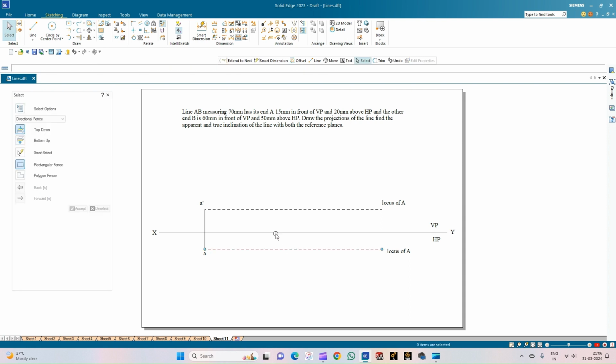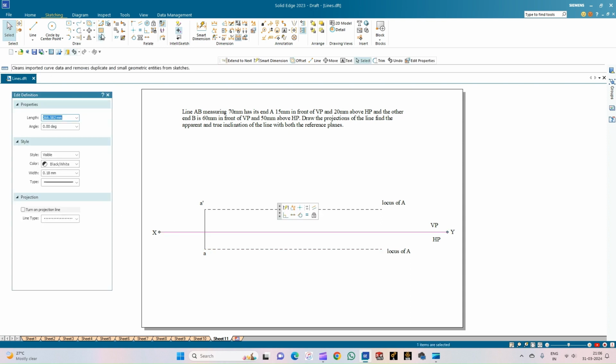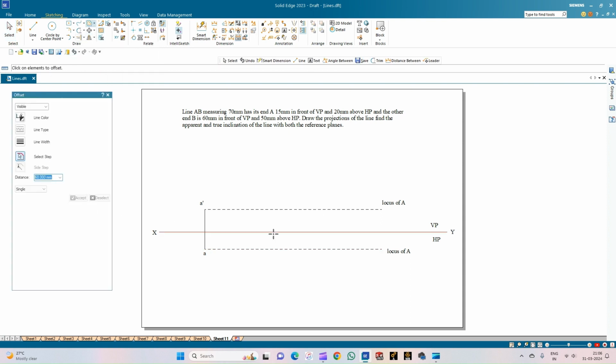So I need to select the offset option and then select this line and enter a distance of 60 mm. So click enter and it is asking in which direction. So this is 60 mm in front of VP and also 50 mm.